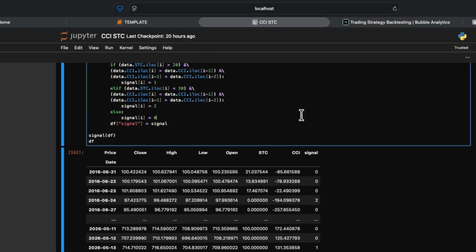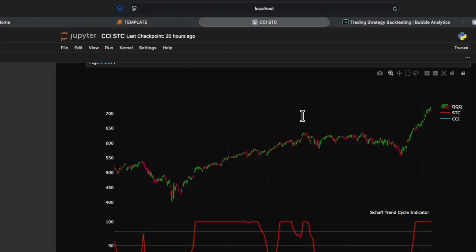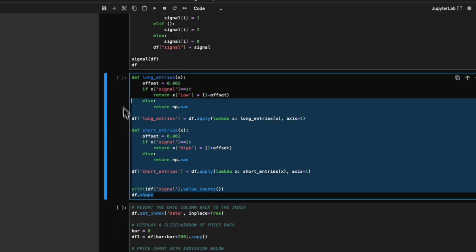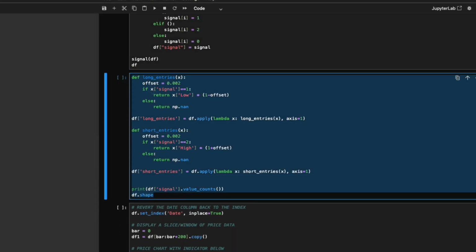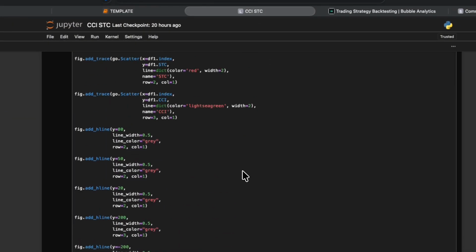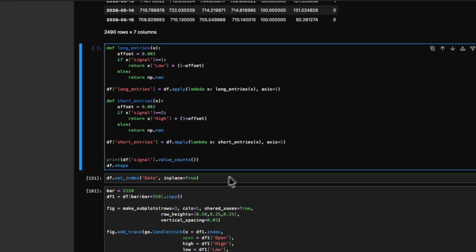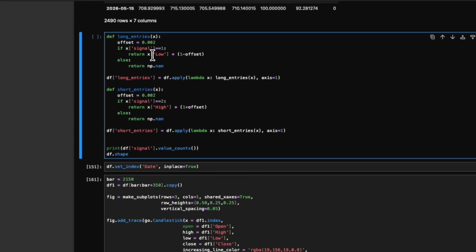So let's then represent on our chart when we're getting buy and sell signals. So I'm going to come back into our template, and I'm going to grab this code snippet here, and then we will put it in this gap here. This function is quite straightforward. All it does is look for signal equals 1 in our signal column, or signal equals 2.